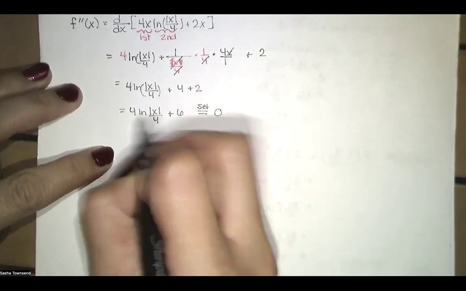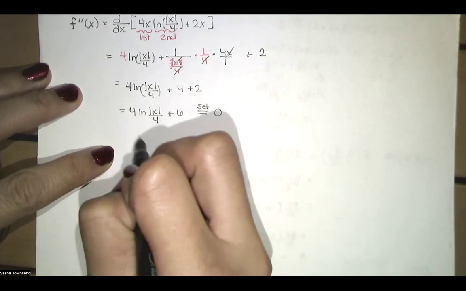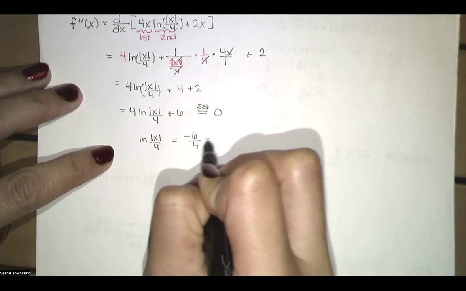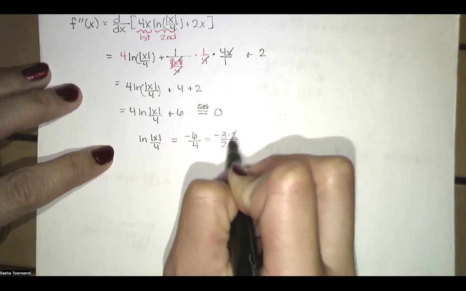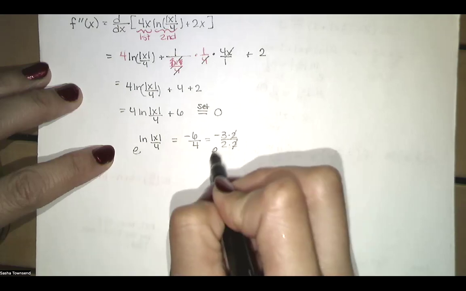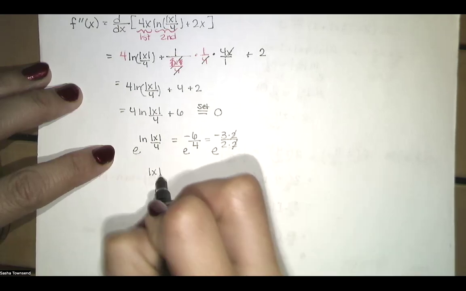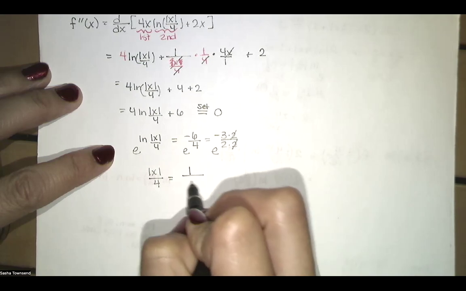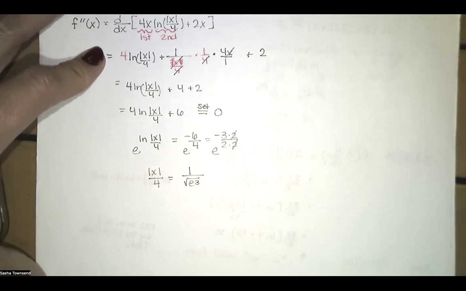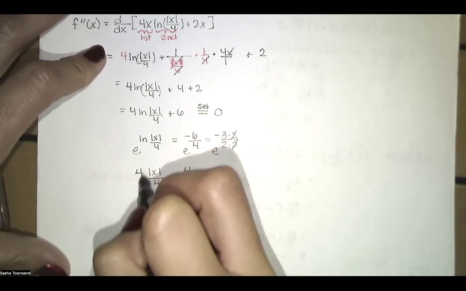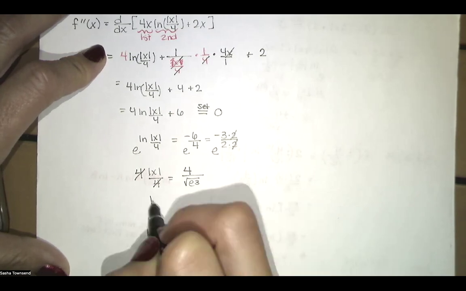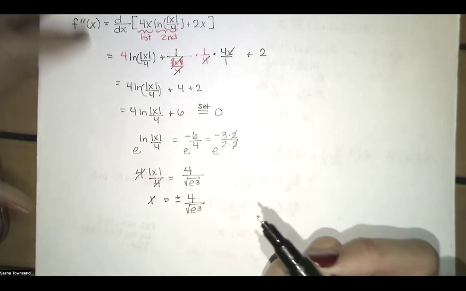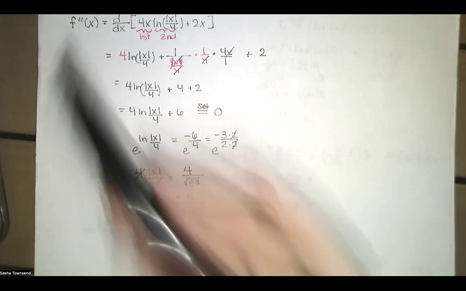So we'll find the x values that cause this to be 0 by solving for the natural log of x first. So we're going to have natural log of the absolute value of x over 4 equals, subtract the 6 from both sides, divide by 4. The 2's will reduce. And then to get rid of that logarithm, we'll exponentiate on both sides. So I have the absolute value of x divided by 4 equals e to the negative 3/2 power, or 1 divided by the square root of e cubed. If we multiply both sides by 4, and then say the absolute value of x equals that positive number, has the solution set plus or minus that positive number, then we've found 2 zeros of that second derivative.